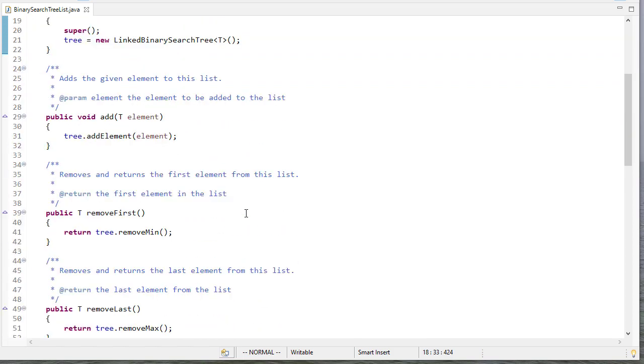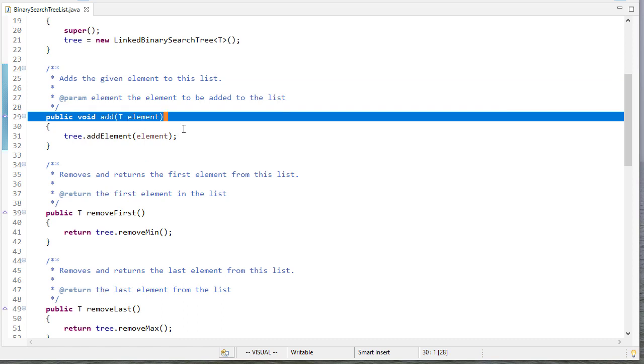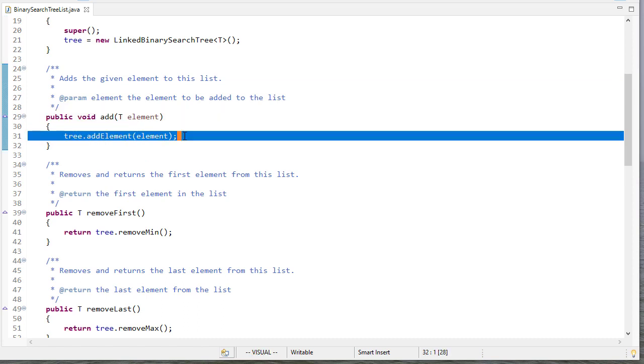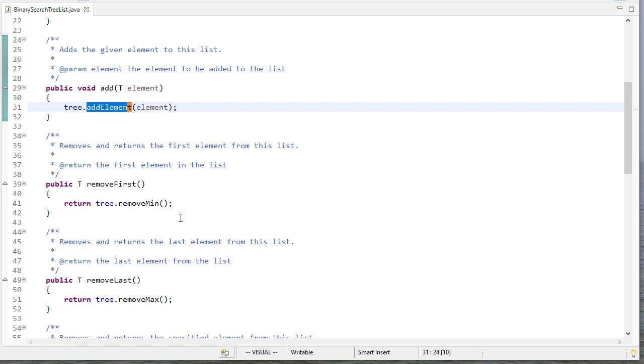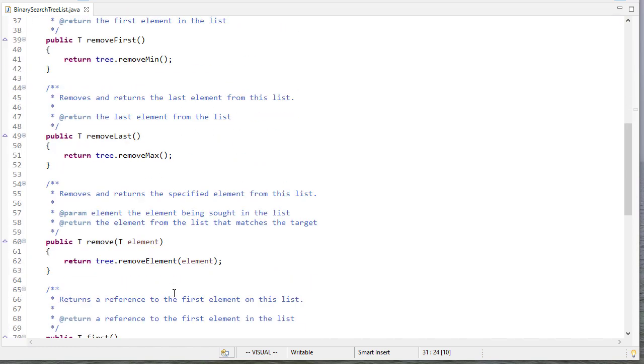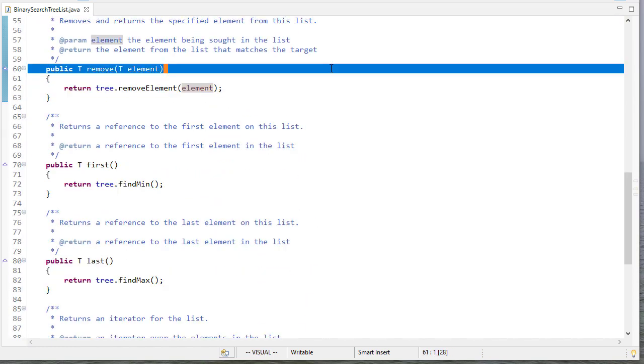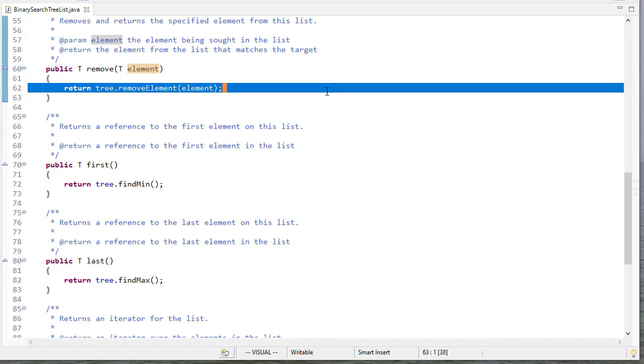And then for each method in the list interface, we're going to call the corresponding method in the binary search tree class. So our add method will call the binary search tree add element method with the same parameter. Remove first and remove last call remove min or remove max in our binary search tree. For the remove method in the list interface, we call the remove element method of the tree class.